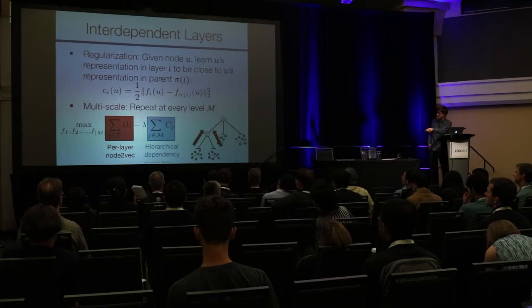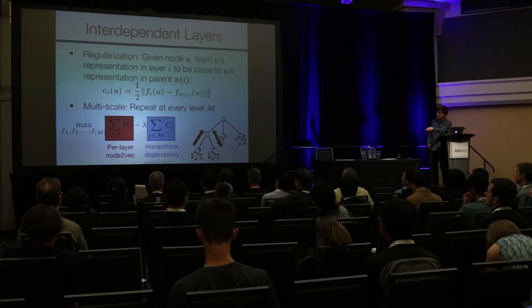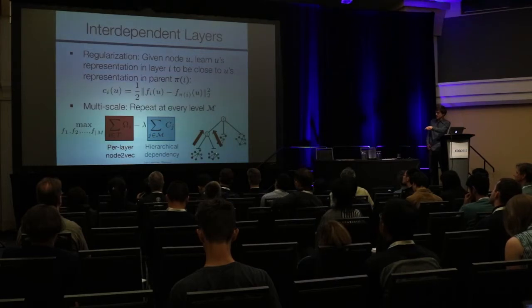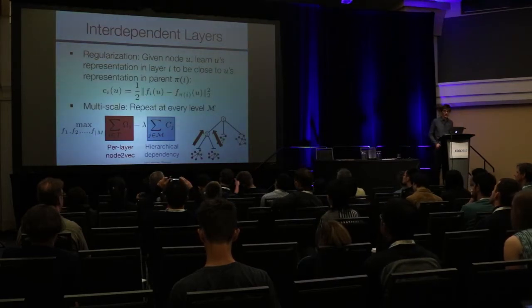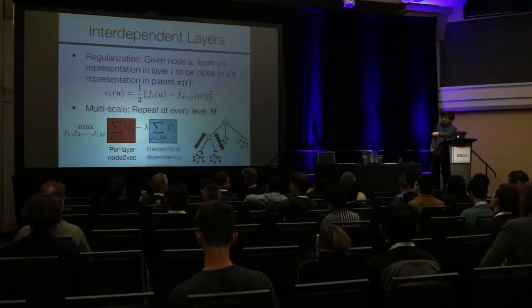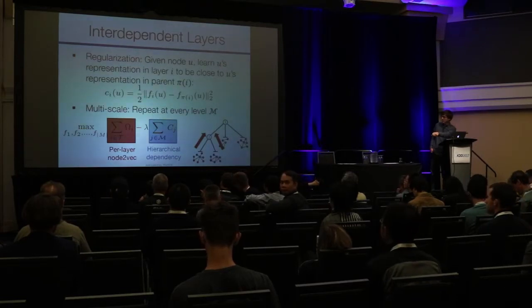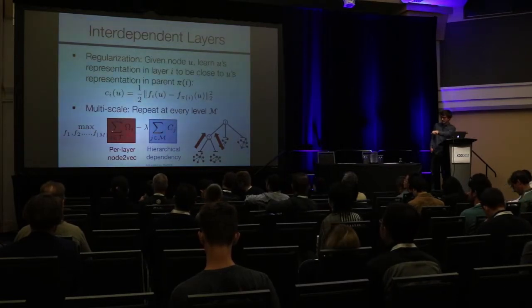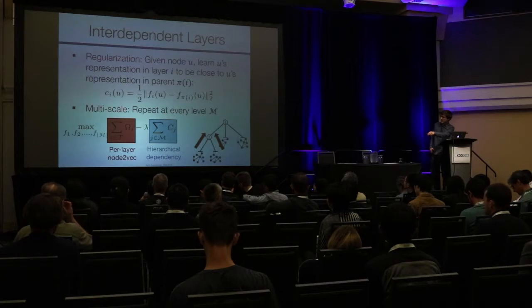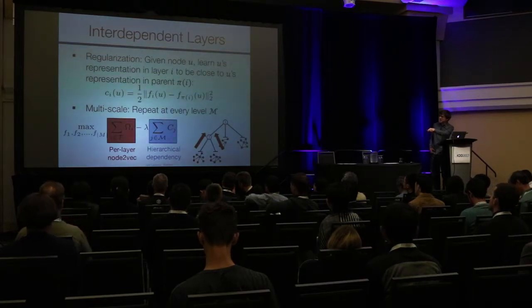This way I can share information across the layers and infer faithful tissue-specific embeddings, where the embedding of a node is both a function of its network neighborhood plus some regularization from the embedding of the same node in other layers or other tissues. So I will learn embeddings of the nodes in all the layers. I want to use the node2vec objective that I had before for learning the embedding in every layer, but also have this hierarchical dependency objective that regularizes embeddings across layers. And I want to show you how well this works.